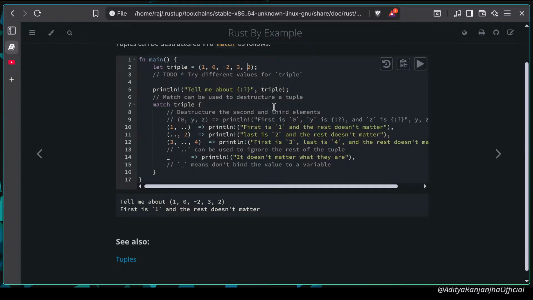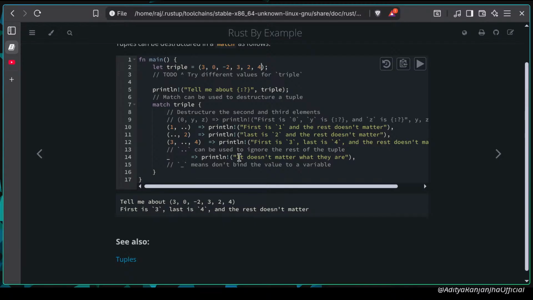So how about we just remove this first one? Let's go. It says last is 2 and rest doesn't matter. Let's start from 3 and go till 4. So let's go from 3 and at the end we go up to 4. And the in between doesn't matter. So it will say something like this: first is 3 and last is 4, rest doesn't matter.